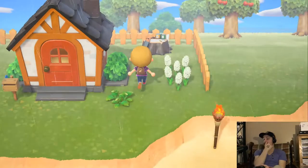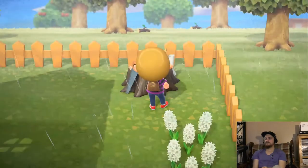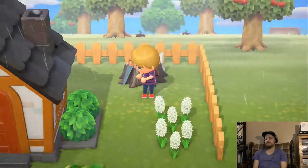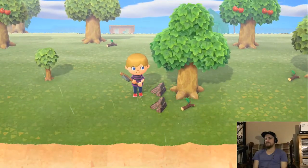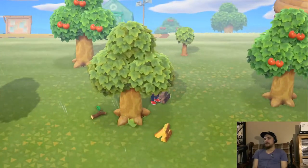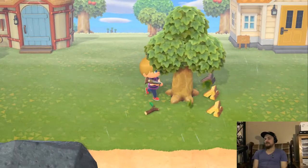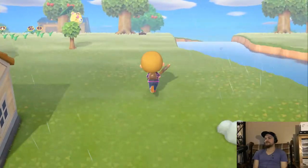So let me go in my backyard real quick. Craft a stone axe. Last ounce of hardwood that I could care less about. All this hardwood. I'm not going to hit the cherry trees yet, because I like the way they look when they're in full bloom, so to speak.